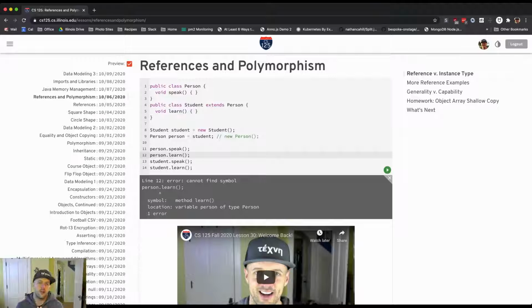The reason for this, again, has to do with the type that we've applied to the reference variable. One of the main takeaways from this lesson is that when you use dot notation, Java uses the type of the reference variable to determine whether or not you can call a method. It does not use the type of the instance. One of the reasons for that is that it doesn't know what the type of the instance is. The type of the instance might change at runtime.